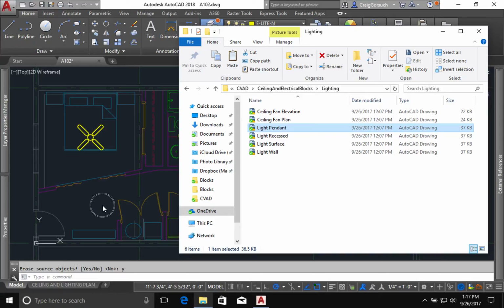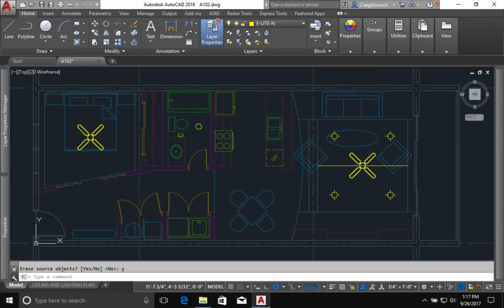Pendant. Incredibly long story short, think of a pendant light as something akin to a chandelier. It's something usually with a chain or some kind of extension where the light fixture itself is going to hang down some distance from the ceiling. It could be 12 inches, it could be 2 feet. That's a pendant light.